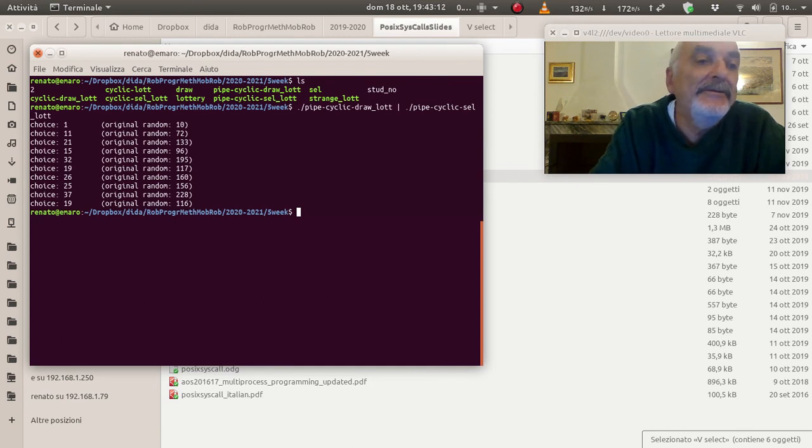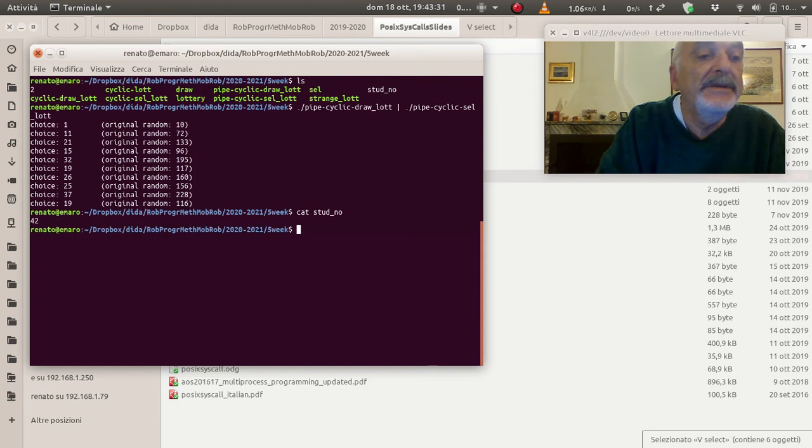In the first column there is the number in a range taken from the file student number. Suppose that the number of students is 42.